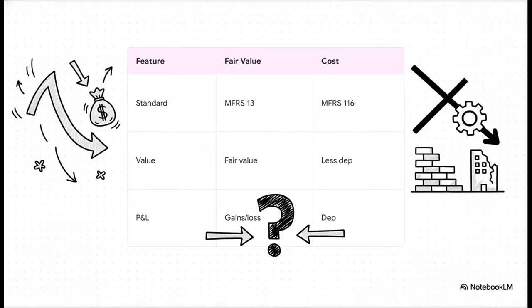After that initial purchase, you face a massive accounting choice. Do you track the market with the fair value model, carrying it at fair value at the reporting date where every single gain or loss instantly hits your profit and loss statement? Or do you take the more traditional route with the cost model, slowly grinding the asset's value down over time through accumulated depreciation? This choice radically changes the volatility of your reported earnings.